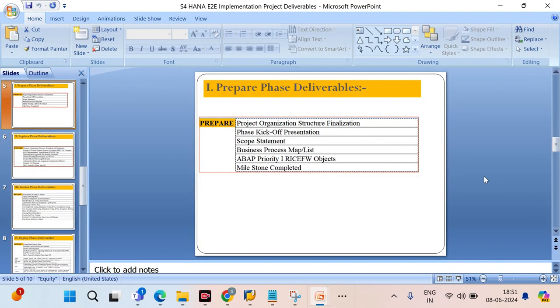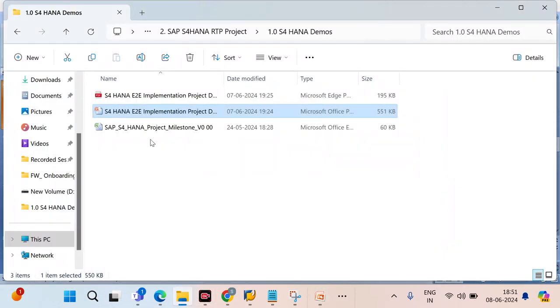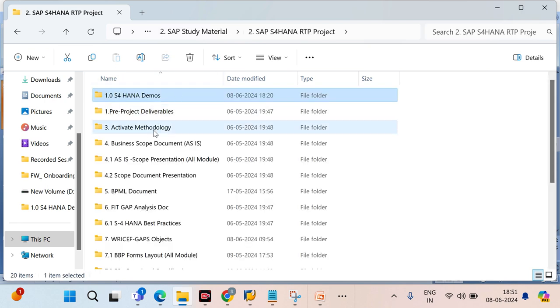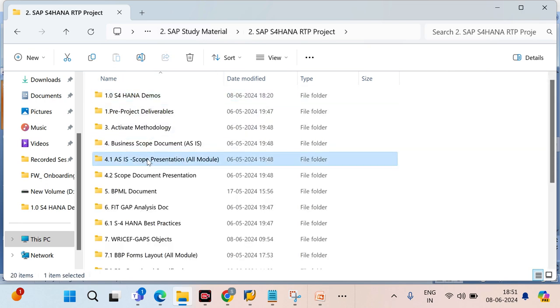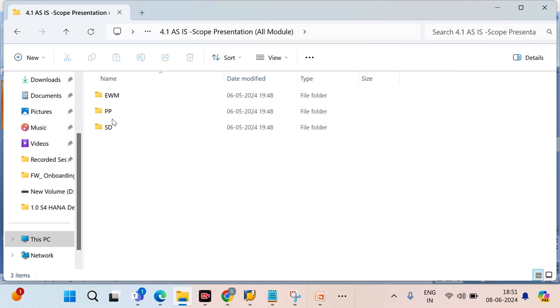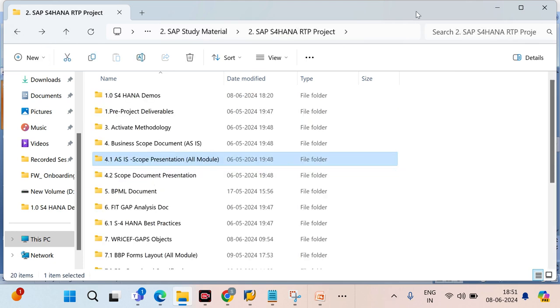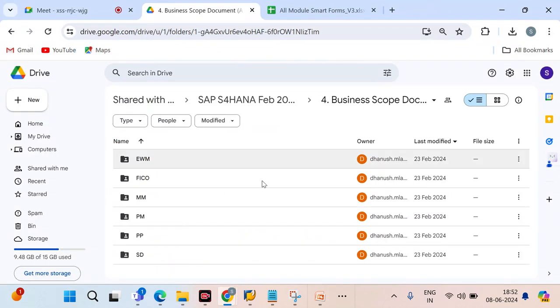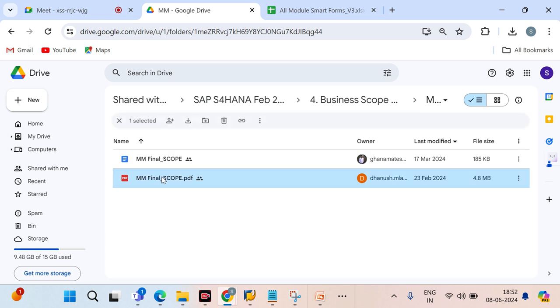Maybe I can share some sample documents with you, to show how this scope document will be helpful. So there is an as-is document. Module wise, they will give you the sample scope document also.